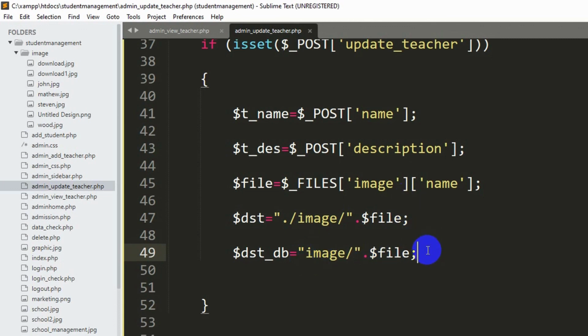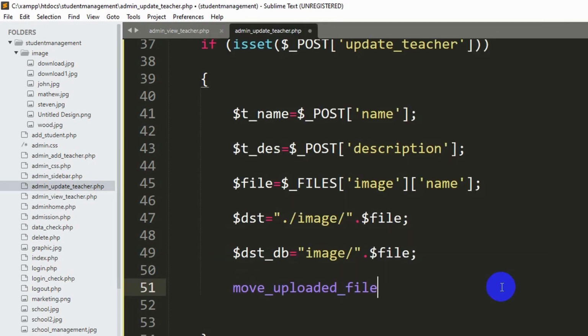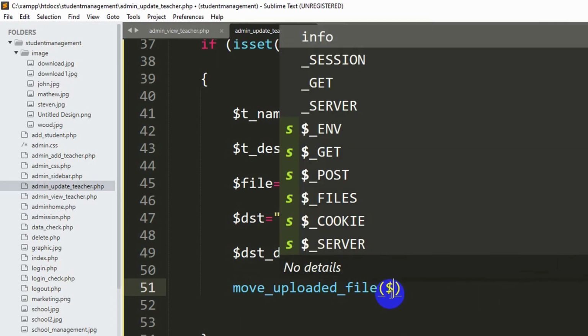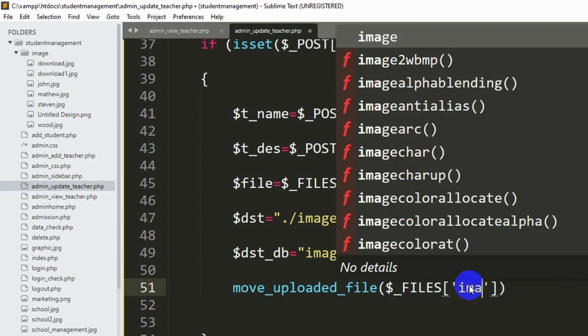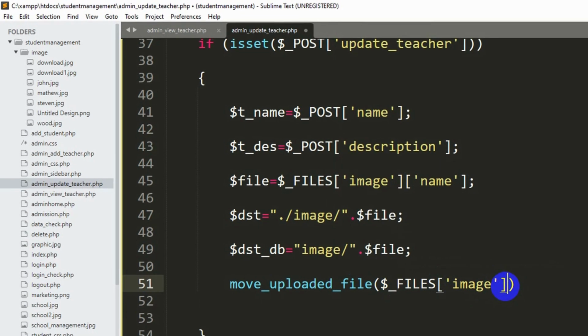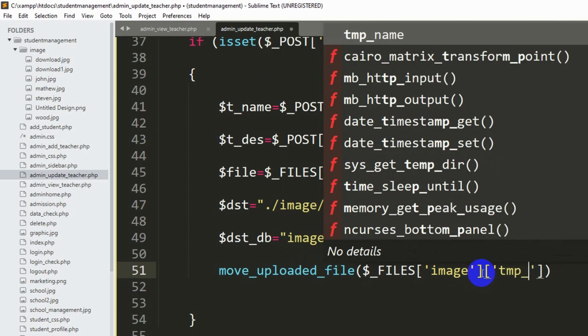So after this, we are going to say move underscore uploaded underscore file, then we'll give two first brackets, and inside it we are going to say dollar files, and here we are just going to say first image, then again we'll give two third brackets, two single quotations, and here we are going to say tmp underscore name.